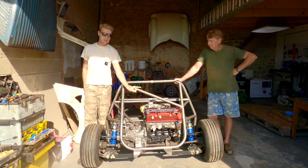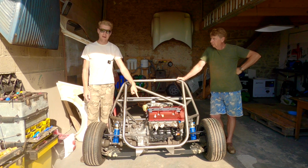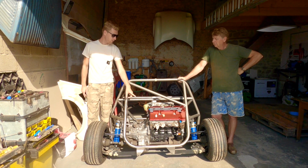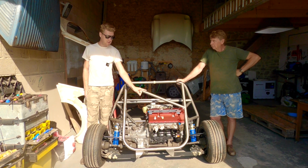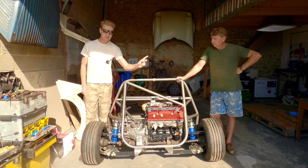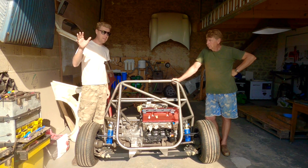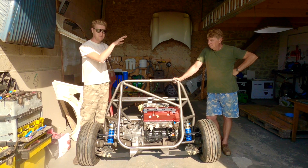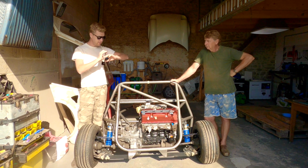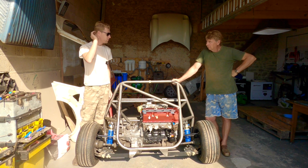And this is a Euro spec, well, it's actually a British UK DM spec, because obviously K-series engines, a lot of them were made in the UK. This is a UK spec DC5 Type R Integra K20A2. Not the K20A2 that the Americans got. It's different. It's got the aluminium sump and stuff from the Japanese engine, but it's basically the Japanese engine, but it doesn't have the crazy high compression. It's only 9.1, I think.